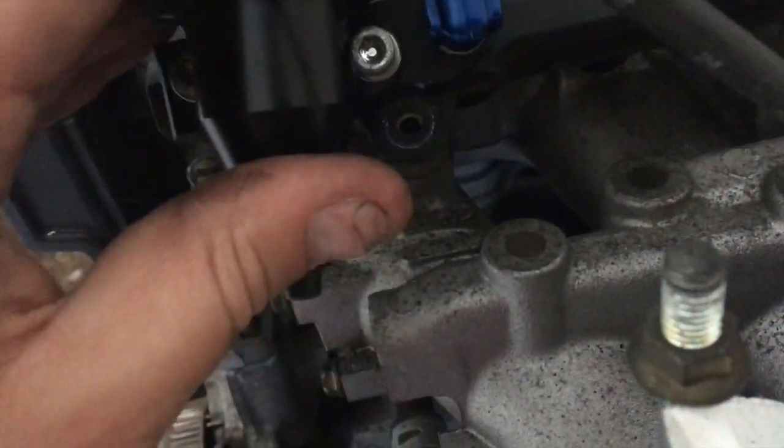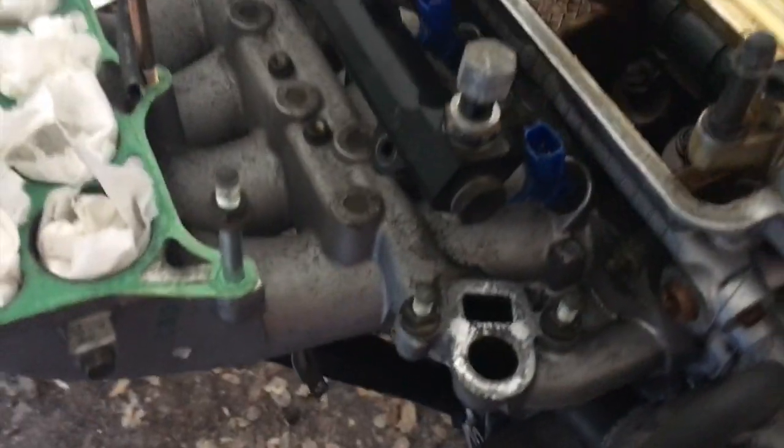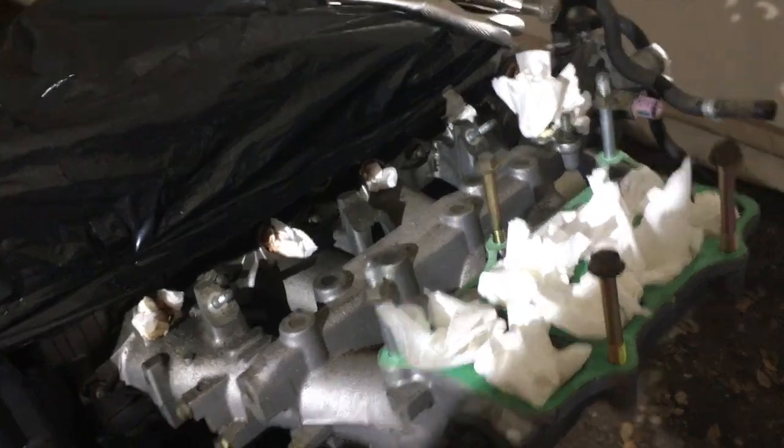Well, the injectors sit in there pretty nicely, but these studs are way too short. I mean, look, they barely even go inside the holes. So the studs I was working with must have been way longer than these, the ones that are on my friend's CB7 now. The one thing I'm going to do right now before I do anything else is replace these two studs right here.